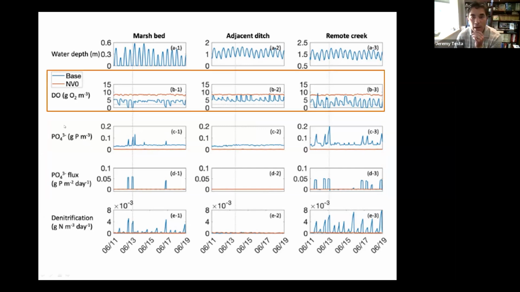And another perhaps related part of this is that the oxygen was basically at saturation without the marsh there. But when you added the marshes, the oxygen got pretty low in these different adjacent environments and had a lot of variability, maybe even tidal scale variability. And so this could impact all of these processes. And also note that for nitrogen, there's denitrification happening when the marsh is there too. So that's consistent with the N loss.